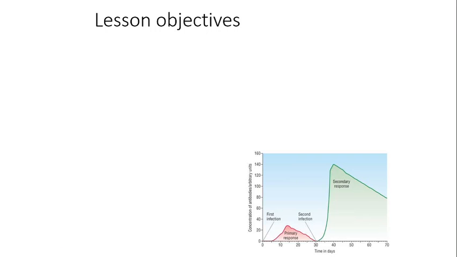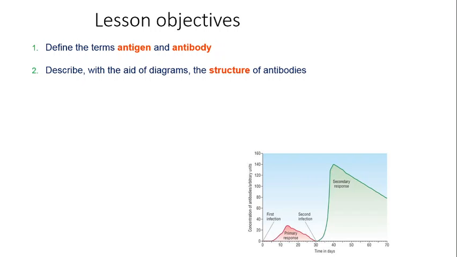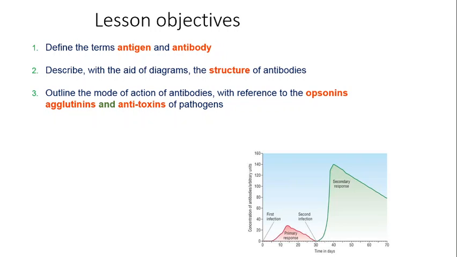Hello, so as requested, I'm going to do a short video about antibodies. So lesson objectives then are to define the terms antigen and antibody. We'll look at the structure of antibodies and think about how the structure relates to the function of antibodies. We'll outline the mode of action of antibodies.